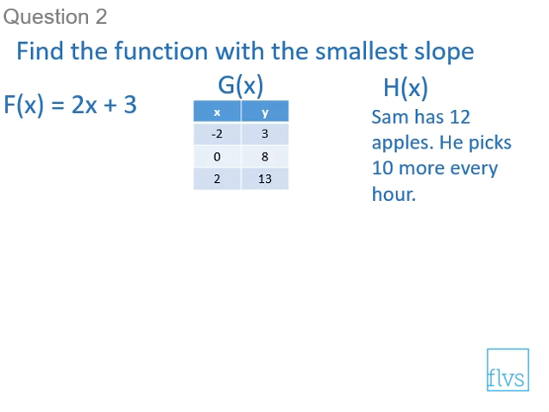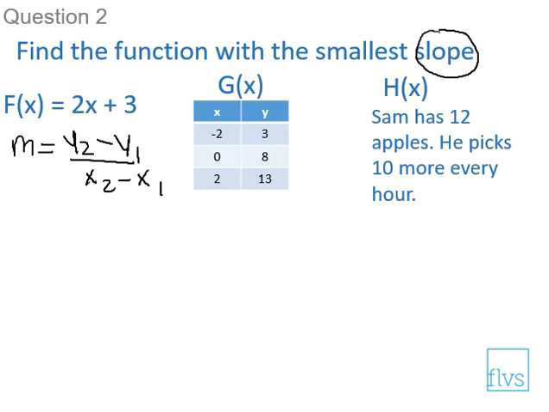So this question says, with the function with the smallest slope. Slope again is m equals y2 minus y1 over x2 minus x1. So for y equals mx plus b, it's the m. A couple of things. This f of x, g of x, and h of x just mean it's a function in terms of x. We talked about that earlier in lesson 102. So it can be interchanged with y.